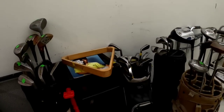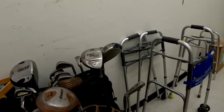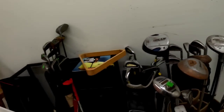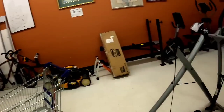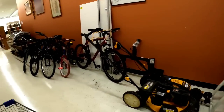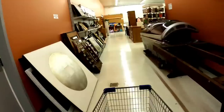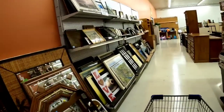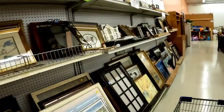We are starting in the back looking at the golf clubs. I did look at these last time I was here, so I was really just peeking to see if there were any new ones, but I didn't see any. I left this in because I want you guys to see all of the big stuff they have here. If you have big stuff at your thrift store and your Facebook Marketplace Local is popular, check out the big stuff because you might be able to make some quick local flips for cash.